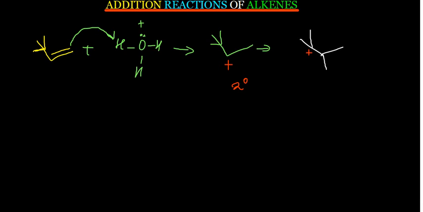So what is this carbocation? We can see we have got one group here, two groups, the third group there. So this is a tertiary carbocation. And the reason why this rearrangement happens is because a tertiary carbocation is much more stable than a secondary carbocation. We know that in this reaction, water was also released because we only grabbed one hydrogen from there. And this is the rate determining step.